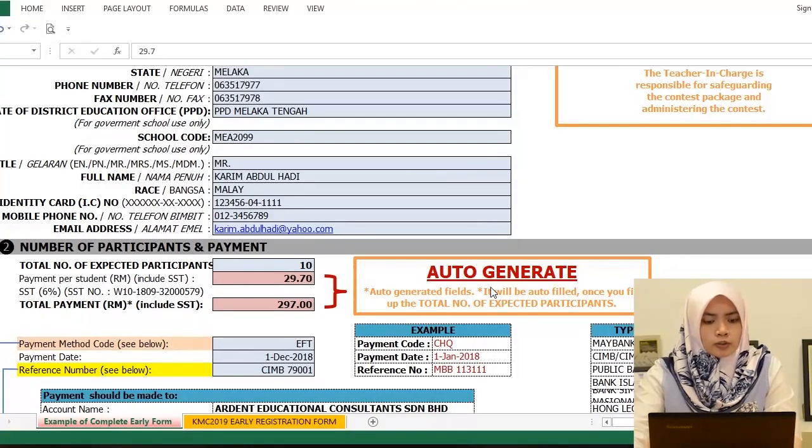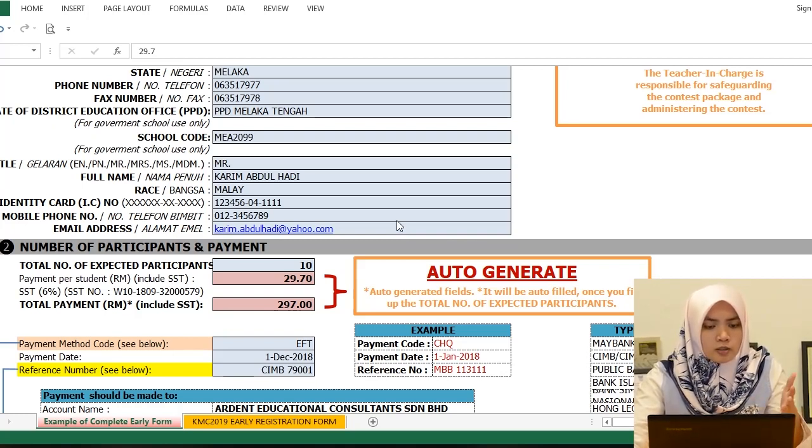Number two, we'll just straight away go into the normal school registration, which is basically number three. Number one and number two is pretty much the same thing. Okay? That's the school information, the person in charge, which is the teacher or the lecturer, and that's number two. Okay, so you just need to fill out this form right here.